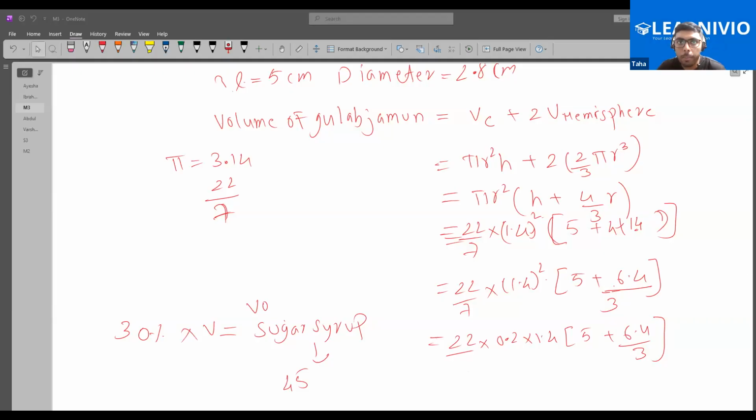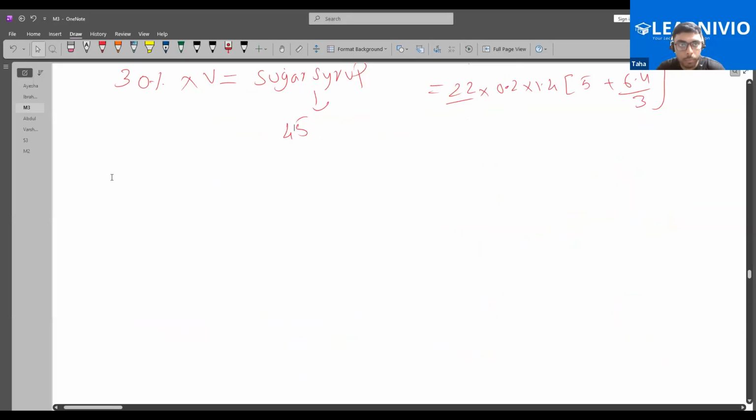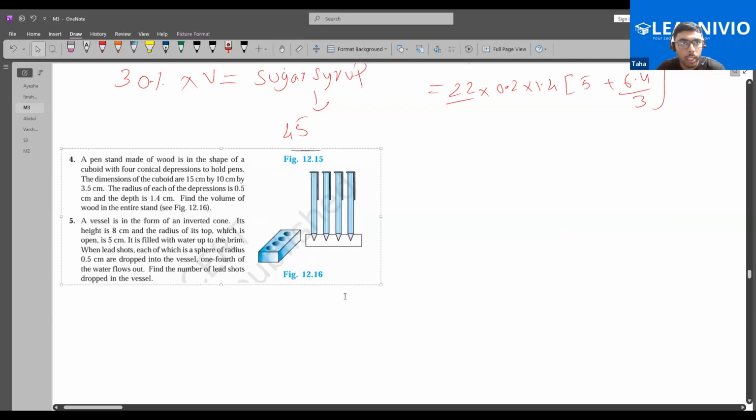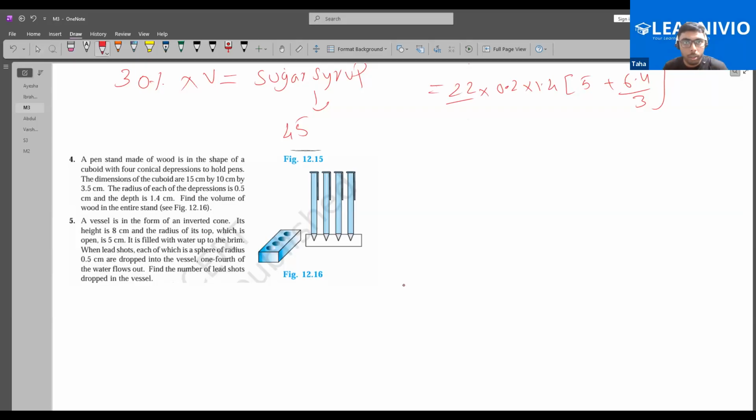Yeah. Let's take the next cuboidal stand problem and then the one below it. If you have any specific questions in this chapter that are troublesome, let me know. We will take that up too whenever the chapter is completed at school for you, Yasandi, and anything for you, Saad and Ahani also, since you guys have completed the chapter questions already. Okay, so let's talk about question number 4.